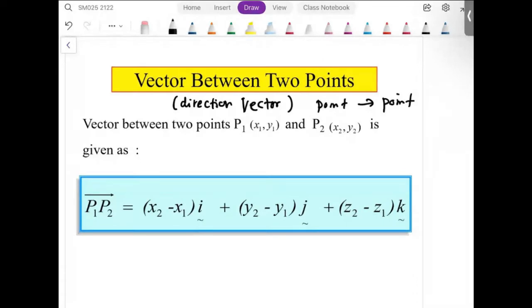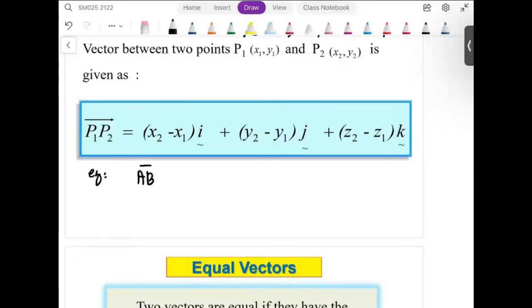Macam mana nak dapat? Kita kena tolakkan point. Point yang belakang tolak point depan. Maksudnya kat situ kalau kita nak cari P1P2, P2 minus P1. Kalau nampak kat situ. So kalau saya bagi contoh lain lah. Let's say saya nak cari vector AB. Alright, kita sambung tadi. So let's say pasal direction vector from point to point. For example, tadi saya ada P1P2 means P2 mesti minus P1. Let's say another example saya letak vector AB means mesti OB minus OA. Point yang belakang tolak point yang depan. Jangan salah konsep kat sini. So AB mesti OB minus OA.